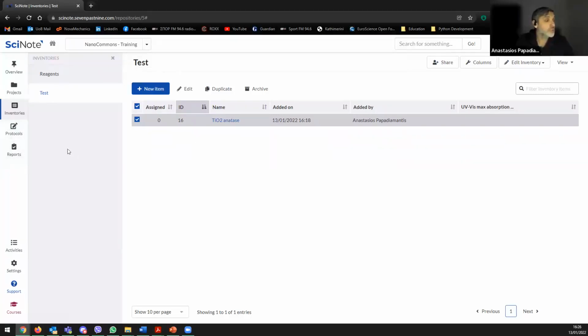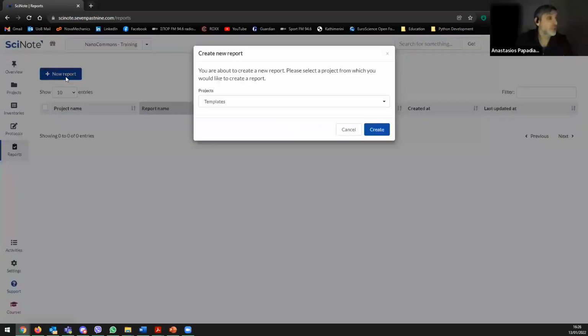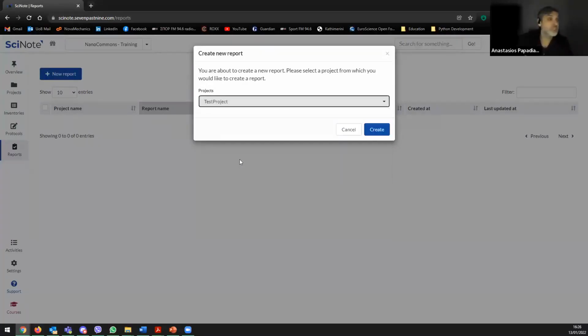So more or less, what happens here? You have this report button. So if you do your experiment, you perform your experiment, and you click reports, then you get here. You get this window, and then if you click on a new report, then you see that you have different things to test from. So let's say you want to create a report for what we did with Thomas.